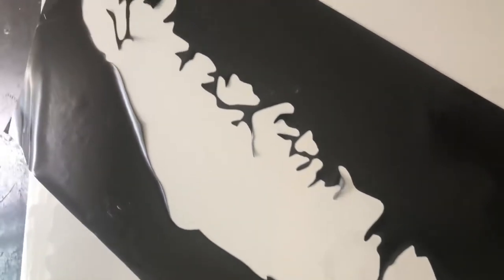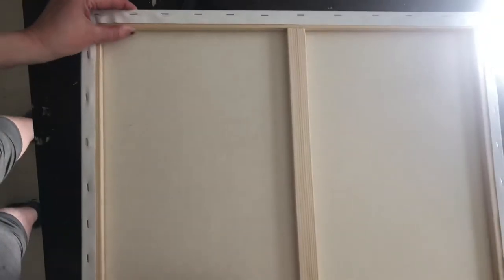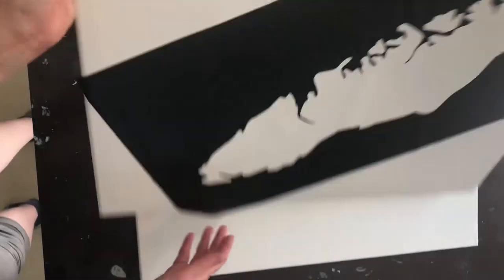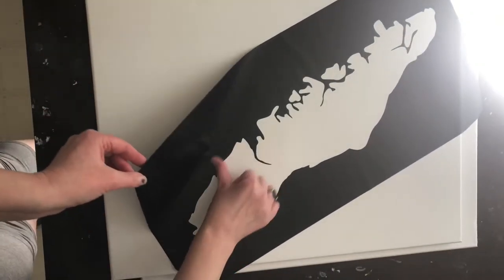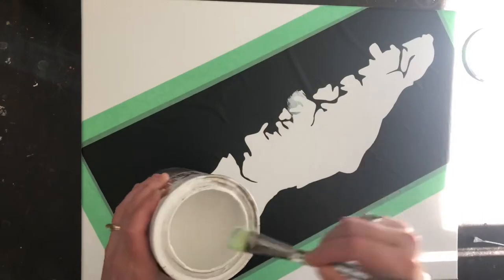So the way I'm putting it on the canvas is I've got it laying on a different canvas with the sticky side up. I want to make sure to get it on there as cleanly and as flat as possible. And this is a technique that we use in card making. So I'm using this with a stencil. By putting it on a different one, sticky side up, and then laying the canvas I'm going to use down on it, I get it laying as flat as possible without any distortion of what I'm doing.